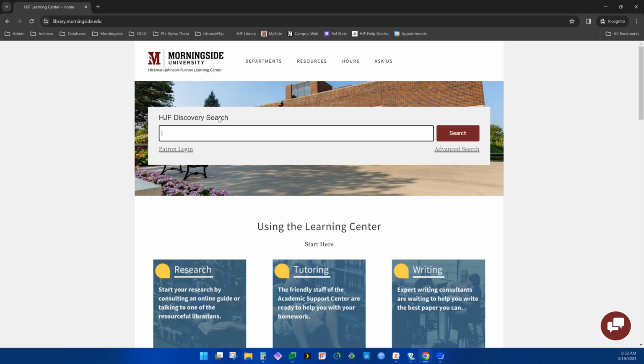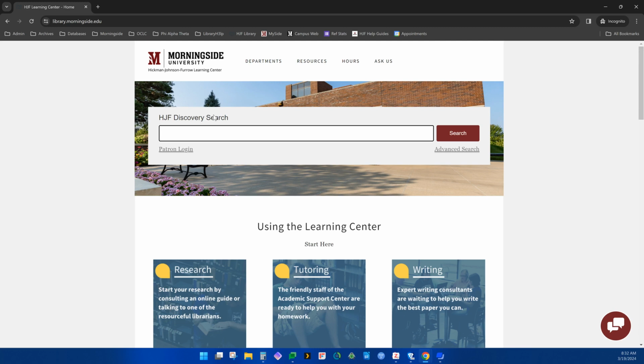Now, that's great. You get to search one place and find out which database something's in, and you don't have to go to each database trying to find it. On the other hand, if you're only doing basic keyword searching, just putting in a couple of terms to see what's out there, you're going to get a lot of results, and a lot of it isn't going to be pertinent to what you're actually looking for. So if you have a nursing topic and you put it in here, you're going to get business results. You're going to get philosophy results. You're going to get history results, among many others.